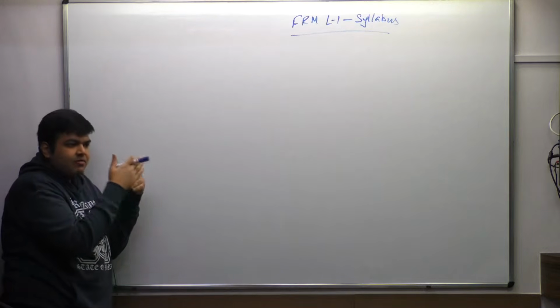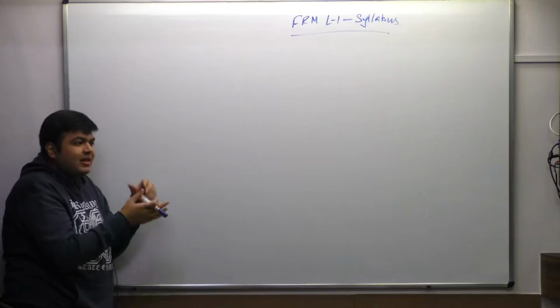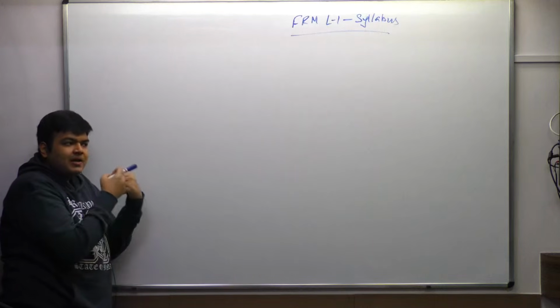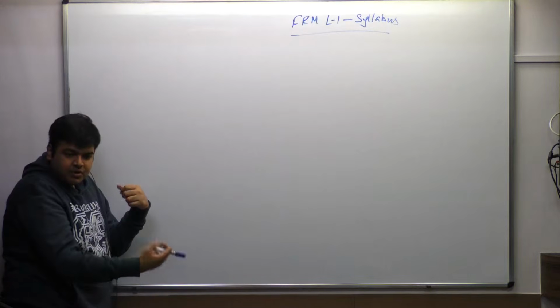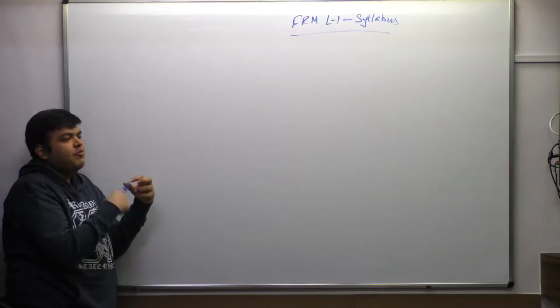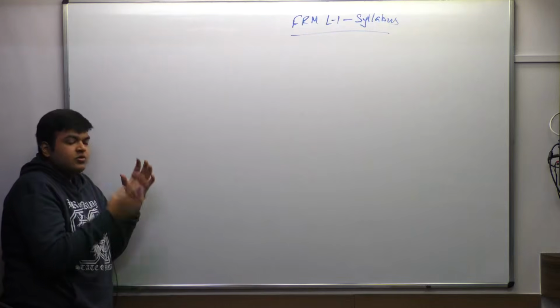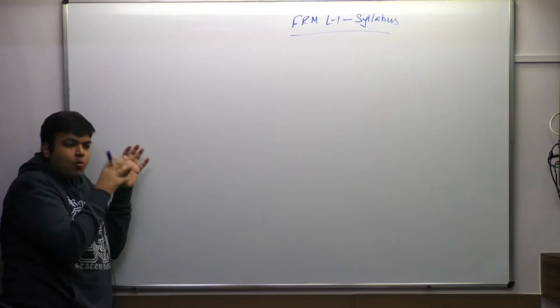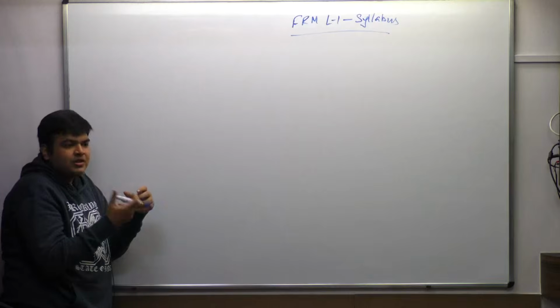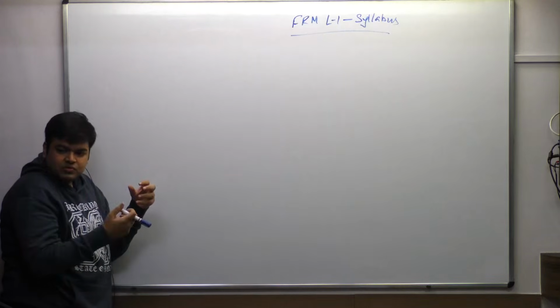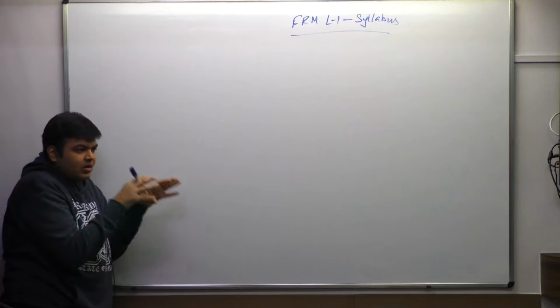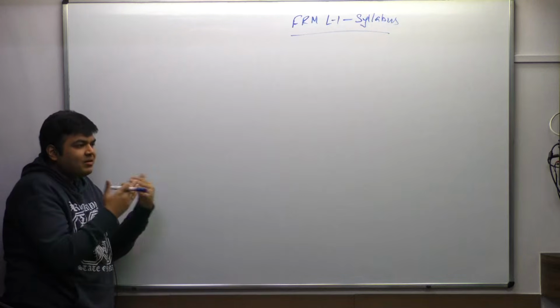You have to understand that there will be related chapters, connections between subjects, and interdependencies. For example, I need to know probability before I'm able to study portfolio. I need to understand time value of money before I study fixed income. So you need to understand what topic is what and how they are related to each other. Even when you're attempting questions, you can't just study one thing singularly. You have to understand the relationships.